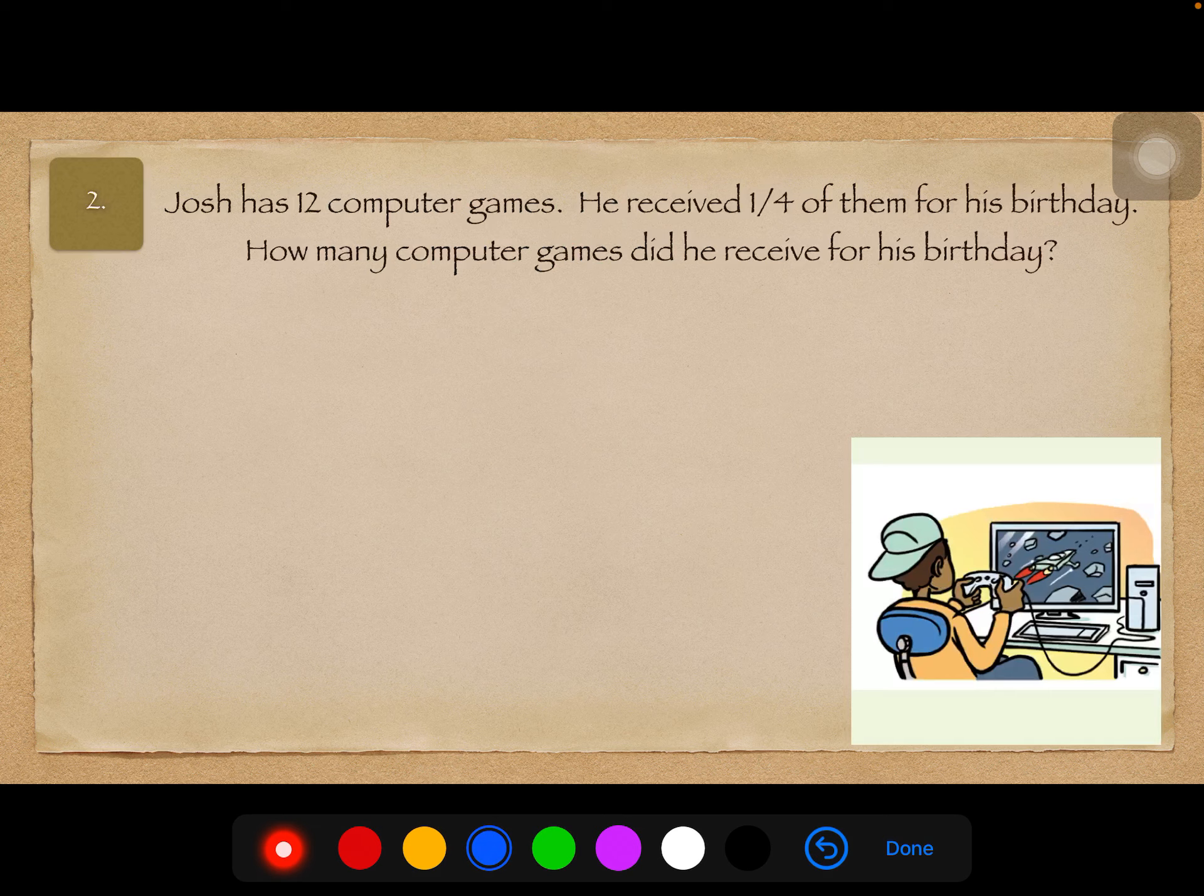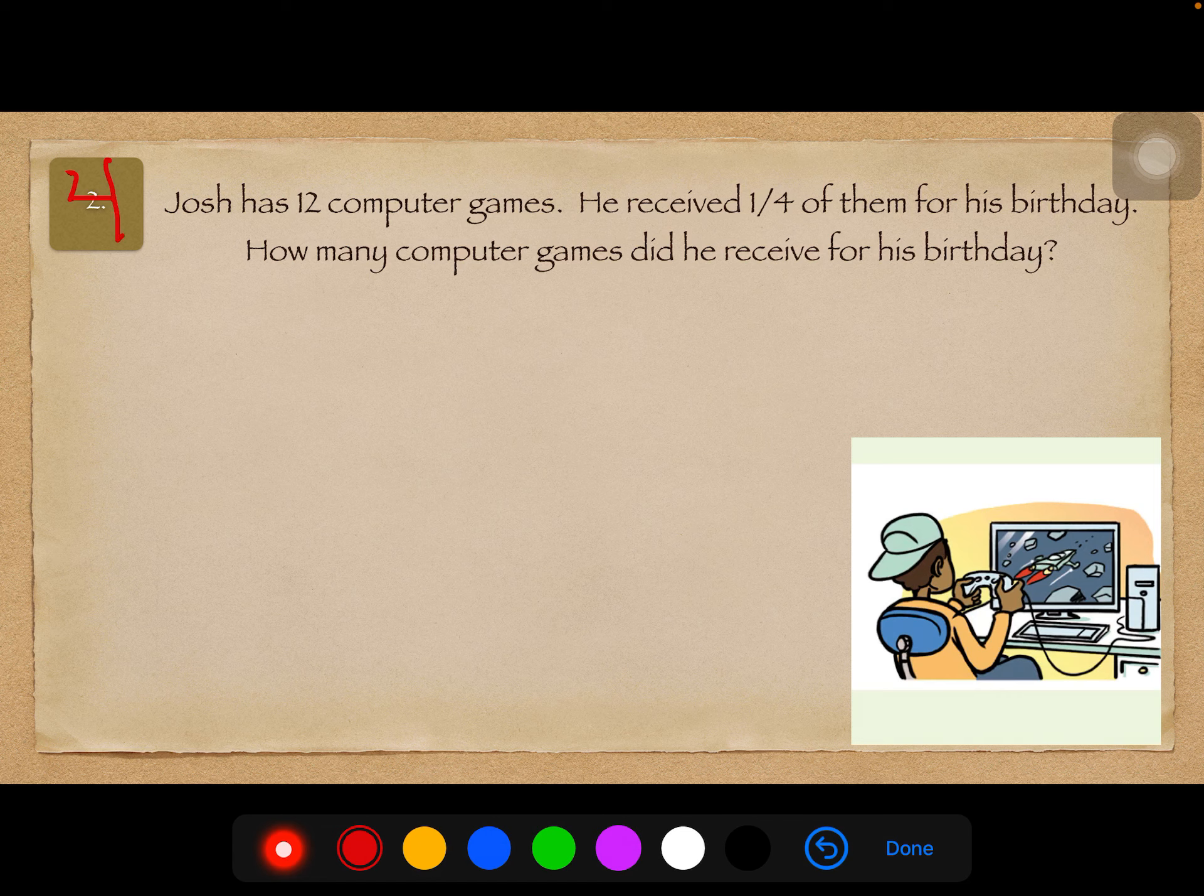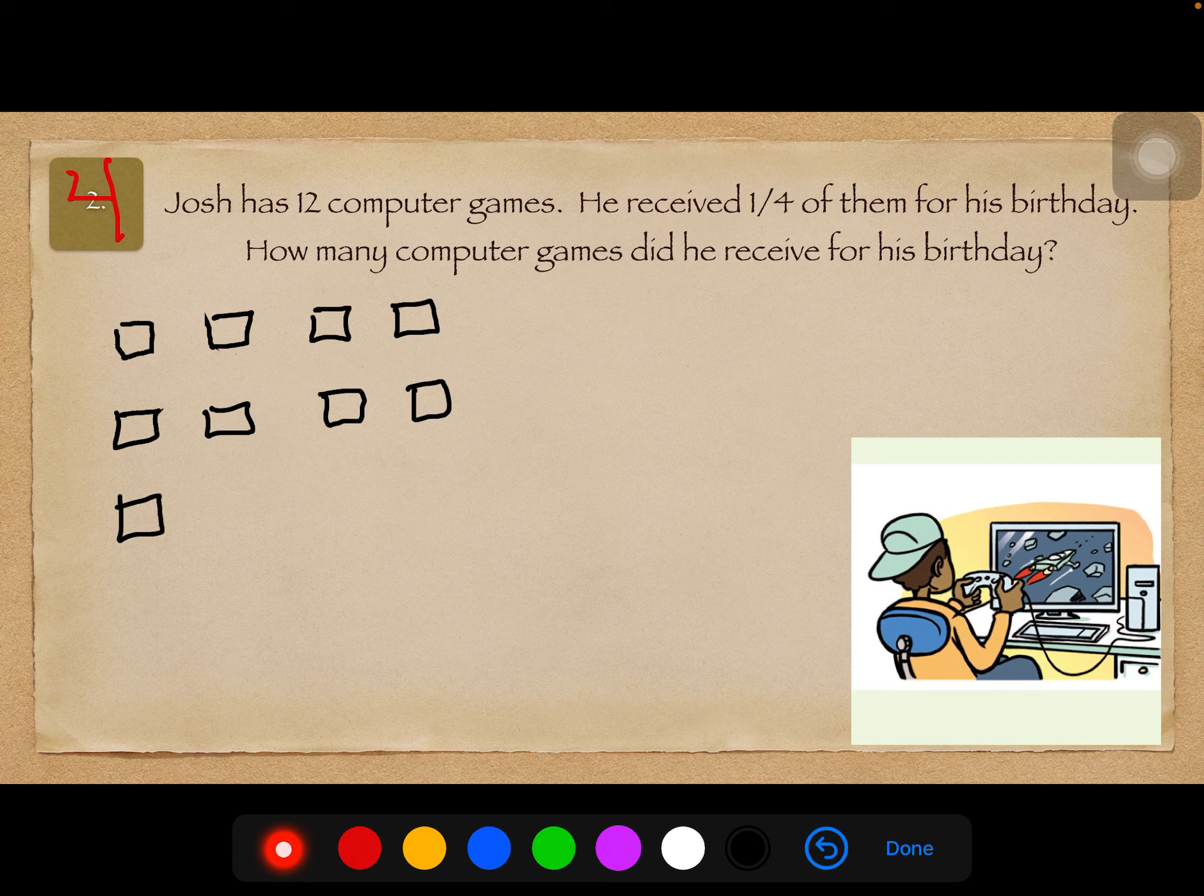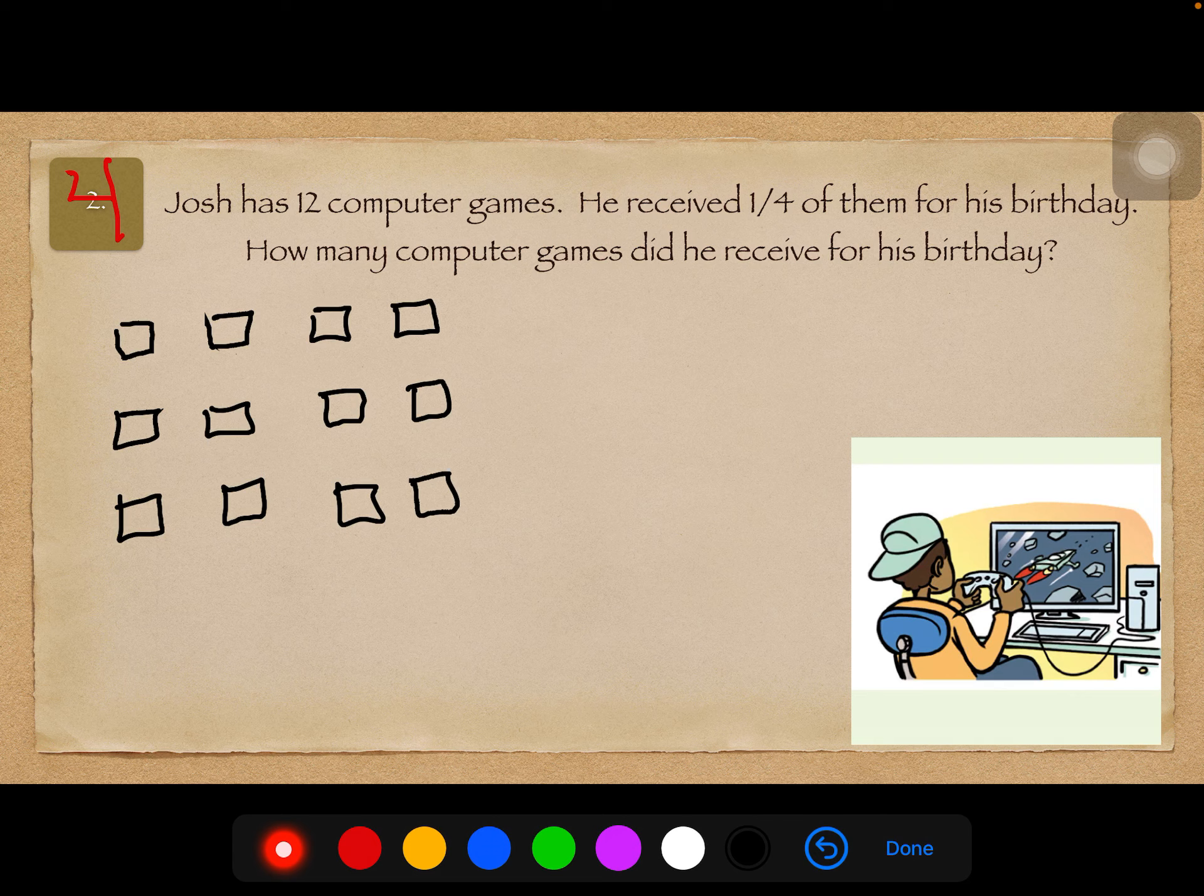Now let's move to number 4, but it says number 2. What have I done here, you guys? Let me double check. This is 54, yeah, this is number 4, I just have it labeled wrong. Sorry about that. So, okay, so number 4, let's make that correct. Josh has 12 computer games. Alright, so I'm going to draw 12 computer games, and for me they're just going to be these little squares.